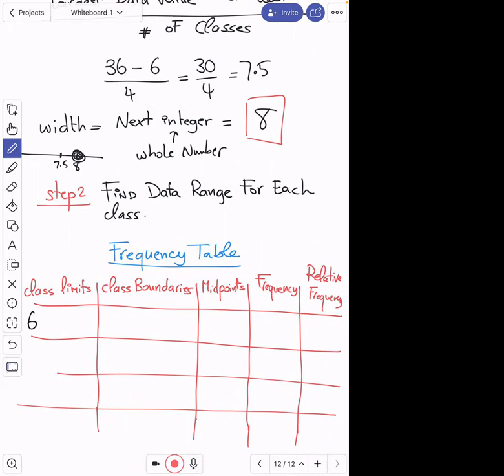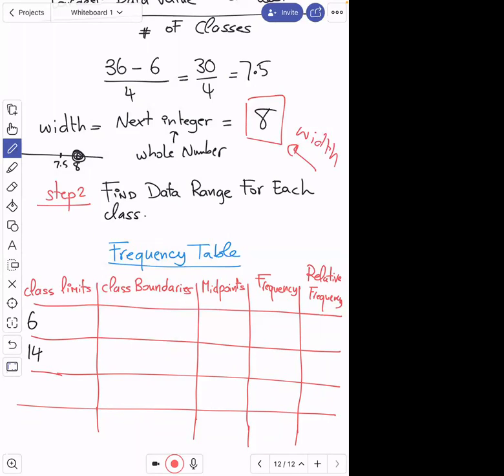Now, for the second class, the lower limit is going to be 6 plus 8. The 8 is the width, right? So we add 8 to 6. 6 plus 8 is 14, so 14 is the lower limit of the second class.